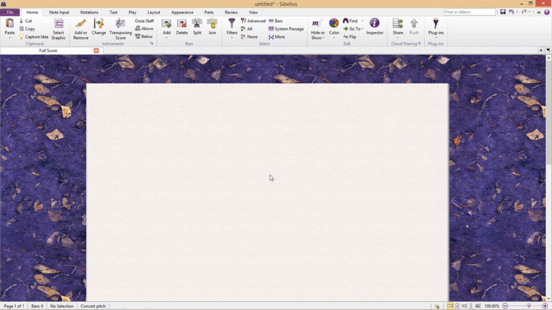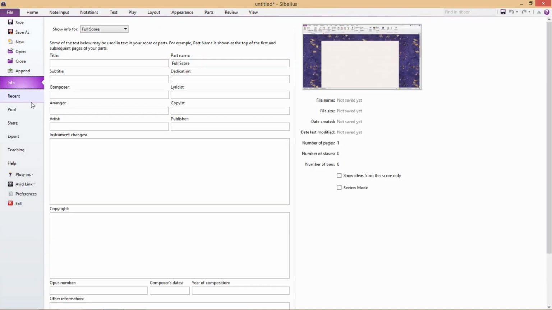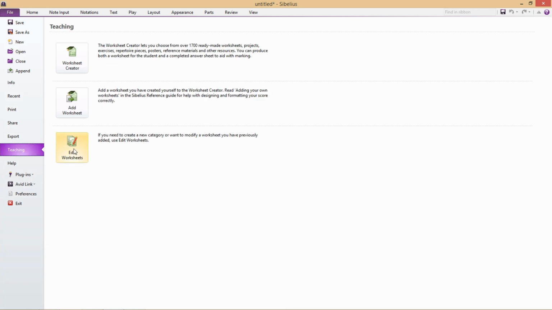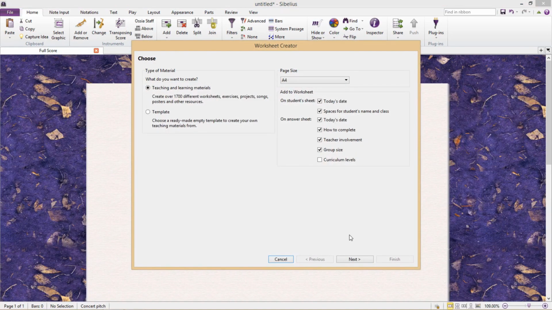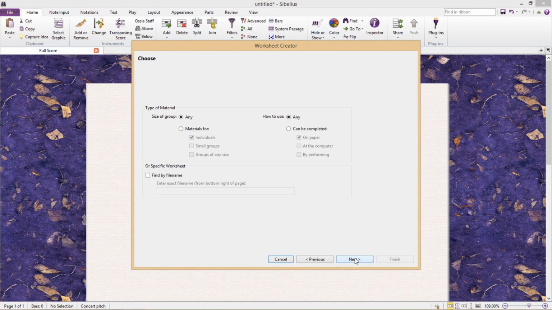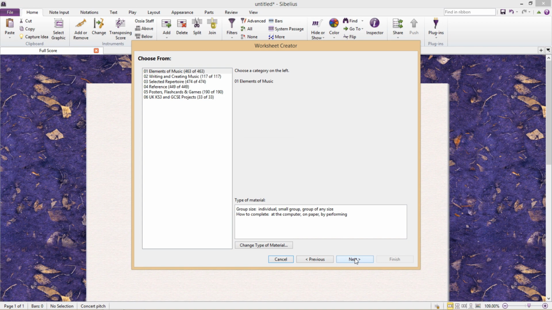And you can see that Sibelius's creators were aware of its potential usefulness to teachers because under the File tab we see an entire category labelled Teaching. And if we open this up, here we can use or create templates for all sorts of educational purposes. However, I'm not going to go through this with you. I'll let you look at these resources for yourself because most of this stuff is pretty self-explanatory.